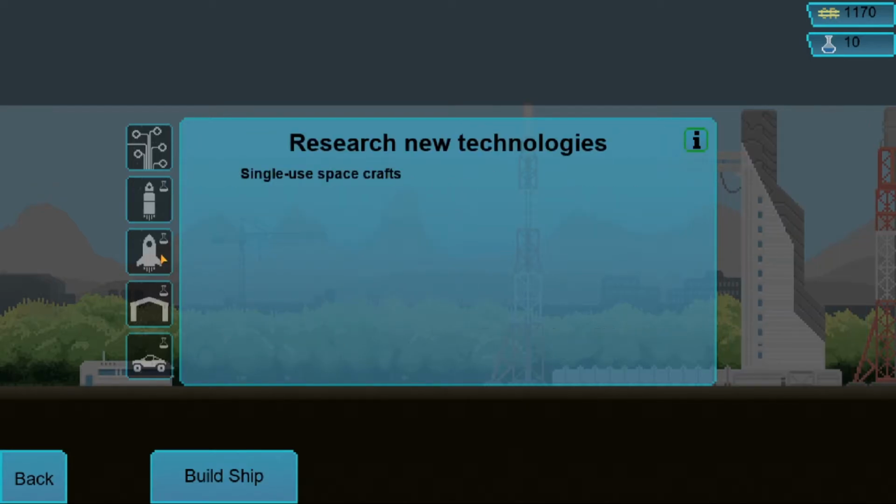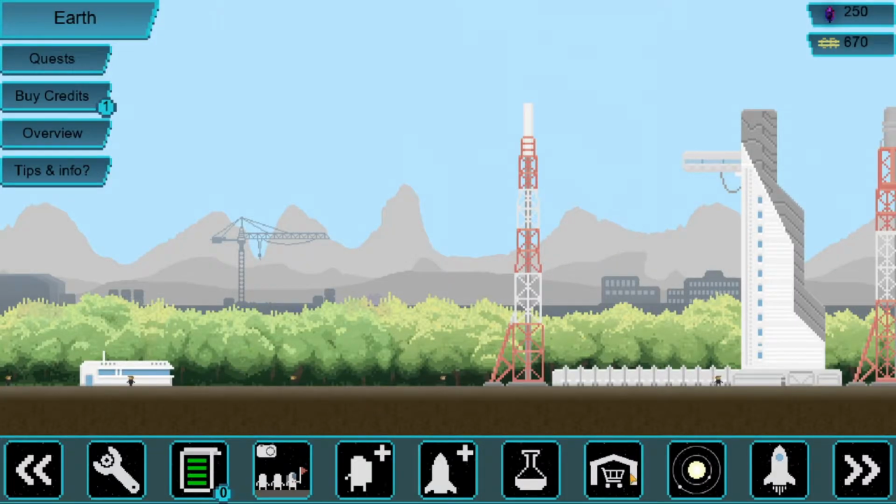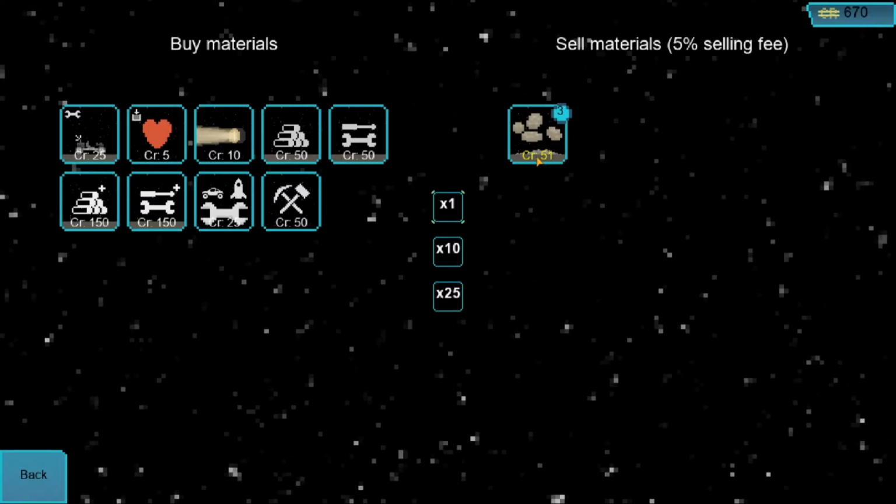Because he has higher research. Usable. Okay, well, I'm going to research him. Go. 2 minutes. Okay. Come here.